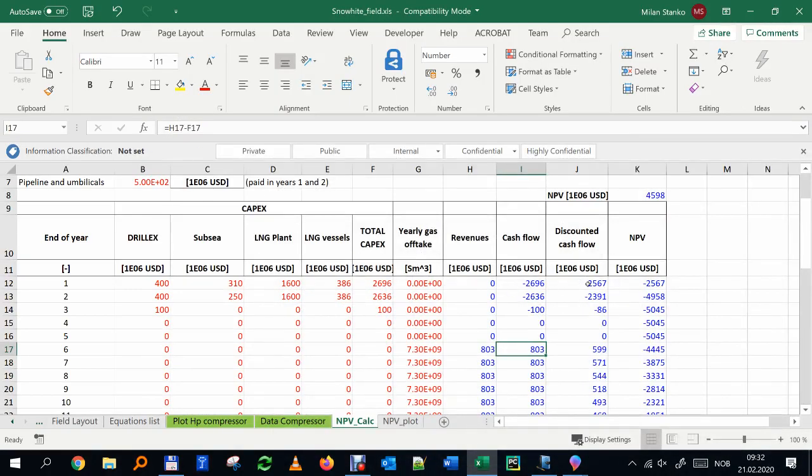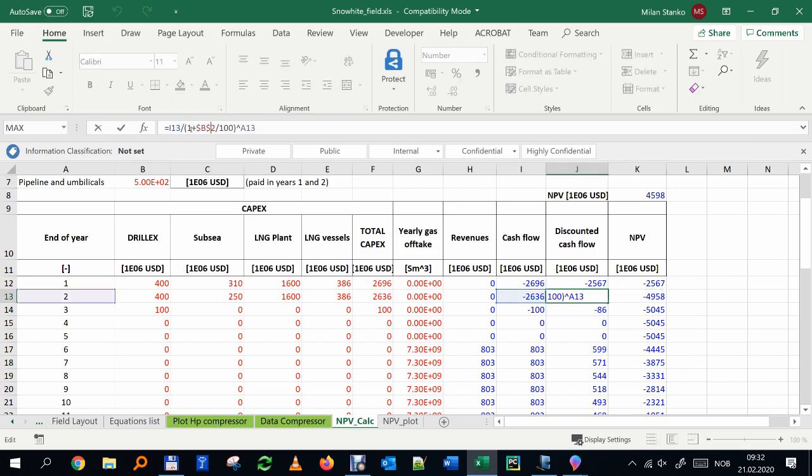And then I sum all of this cash flow. If I want to sum cash flow that was earned or spent in different years, I have to discount it first. To discount it, I divide by 1 plus the interest rate to the power of the year in which I am. Because the money I spend in year 1 or year 2 doesn't have the same value as the money that I spend 10 years from now, or the money that I get 10 years from now.